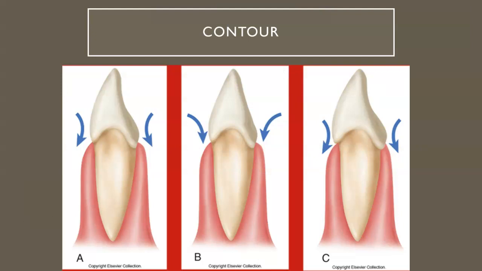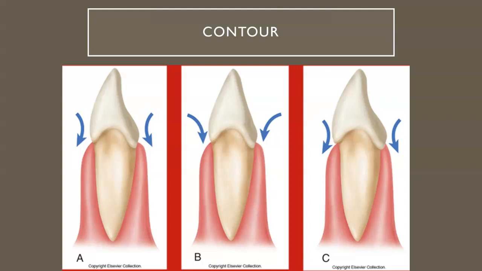Now we're going to move on to some anatomical features of the teeth, and it's important to know that the anatomical features help to maintain their position within the mouth and the arch, and also to protect the tissue during mastication. Mastication is a term you'll need to be familiar with, and anytime you hear the word mastication, it's referring to chewing. We're going to be focusing on contours, contacts, height of contact, and embrasures. So focusing now on contours.